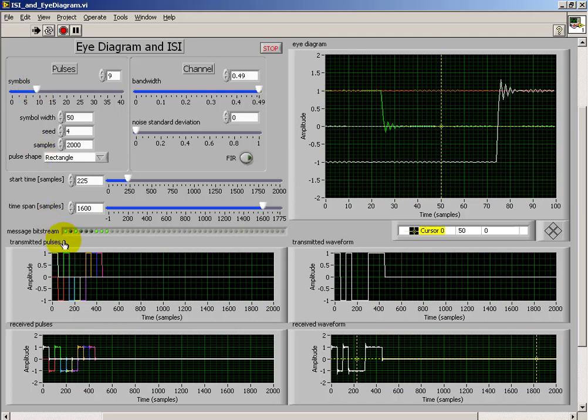As we increase the length of the bit stream, notice again that you can establish the correlation between the bit stream itself. Here we see the first few bits going back and forth. Here we have 3 falses in a row, and then 4 trues in a row. And in this way, you can experiment with either a few number of pulses or quite a few. Again, looking at the transmitted waveform, this is the actual analog waveform that's being transmitted through the channel.